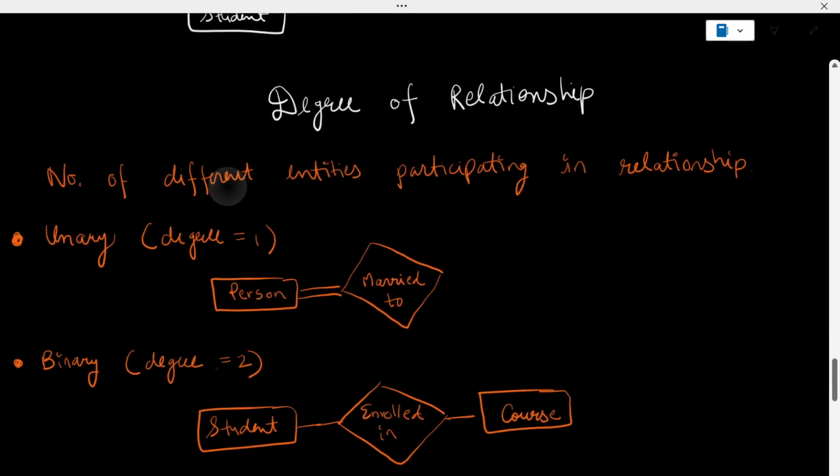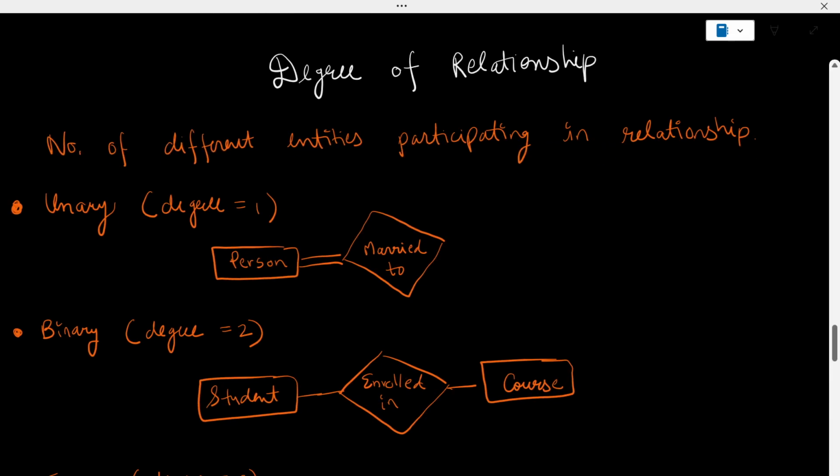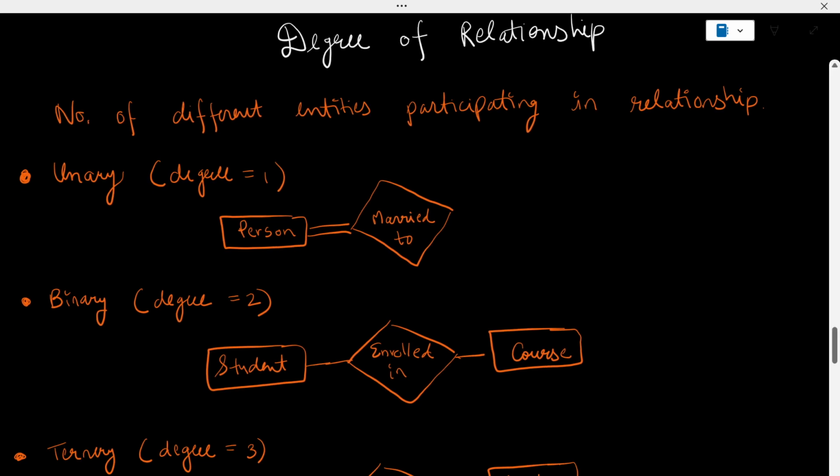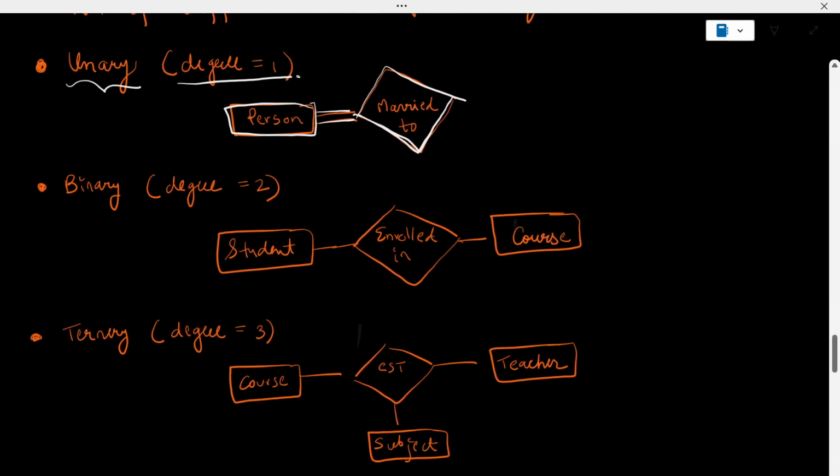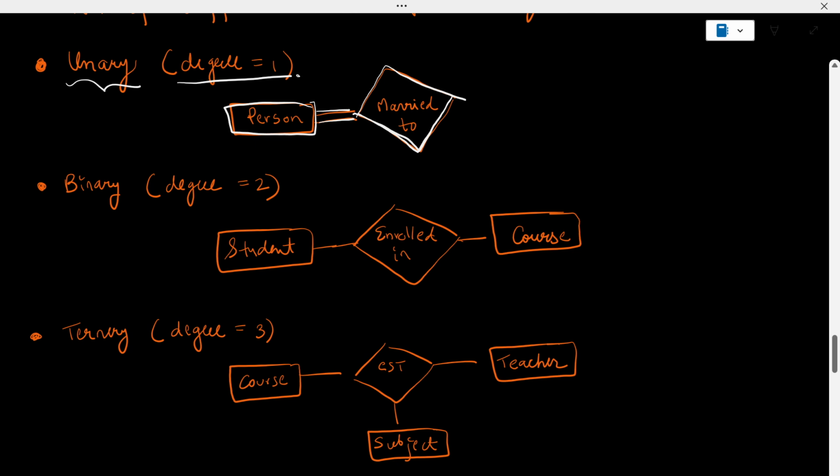The degree of a relation is the number of different entities involved. We will go through examples. A unary relationship has degree 1, because a person as an entity has a relation with itself. Now a relationship having a degree of 2 is binary, which is popular and common.